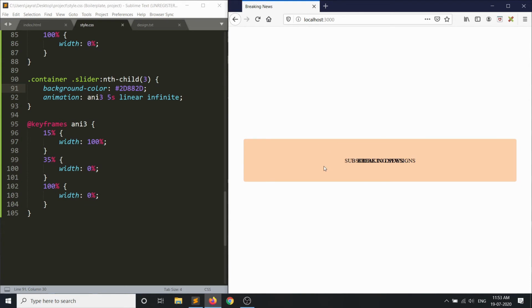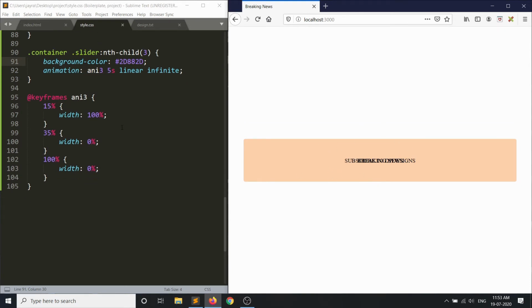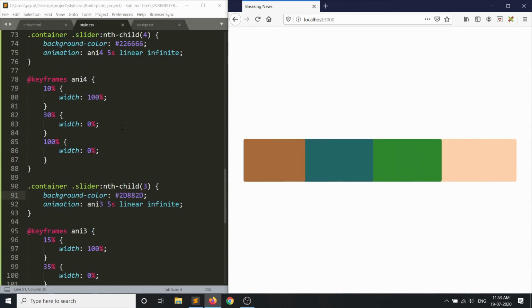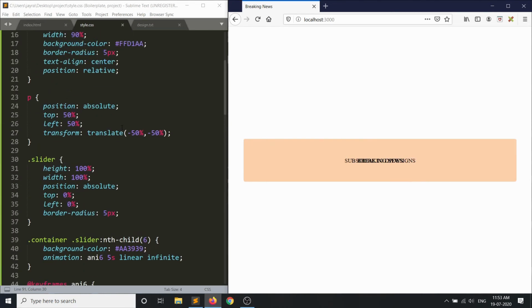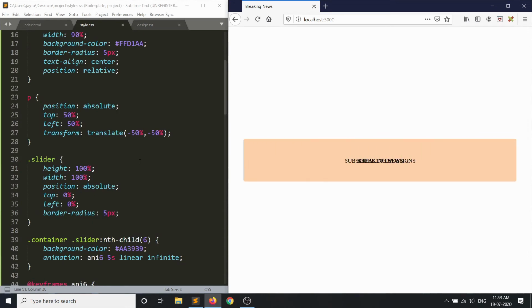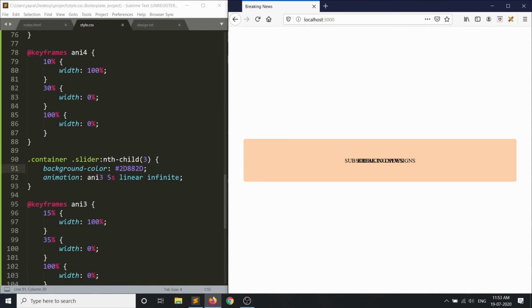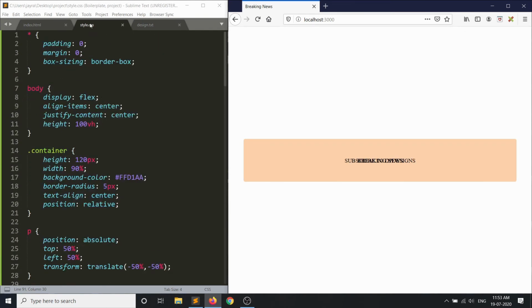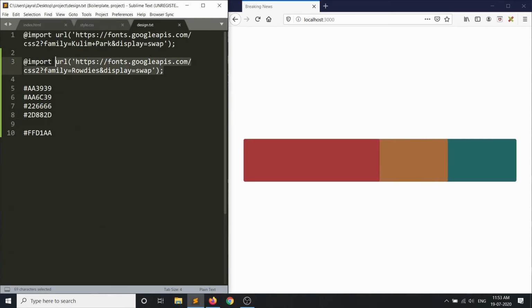Right, now next thing we have to do is animate our text so that it gets that flashy effect of the news. So for that, initially we want the font size to be 0, okay, but let's keep it as it is right now, and then let's make them bigger. Okay, before that let's change the font also. We'll be using Rowdies font from Google Fonts.